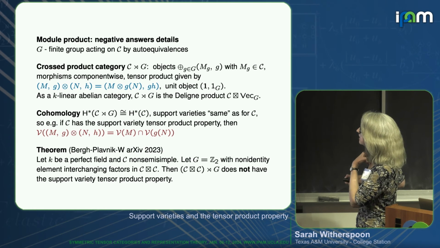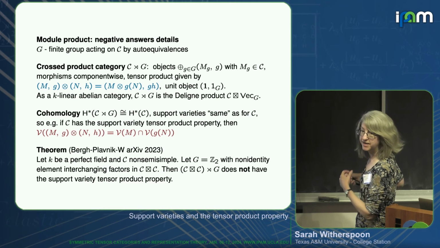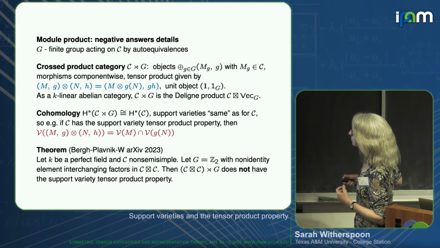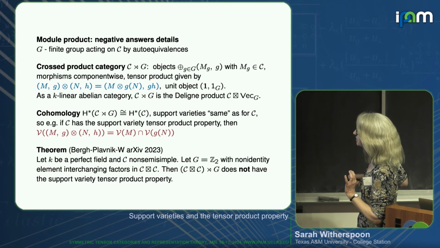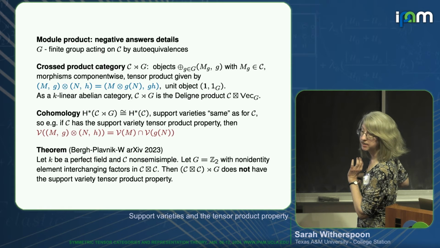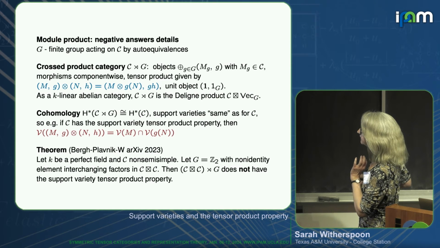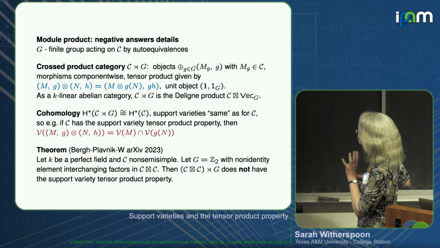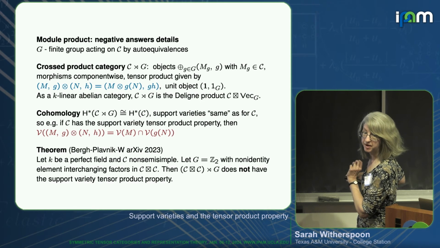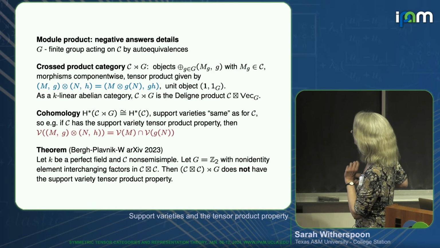So the notation for this tensor product is supposed to remind us about semi-direct products of groups, and that's exactly how the tensor product works. So M paired with g, tensored with N paired with h, is M tensored with g acting on N, paired with gh. In order to move a group element past an object, it has to act on that object. So for most choices of C and group actions, this is a highly non-commutative tensor product, right? It's not going to be braided for most choices.